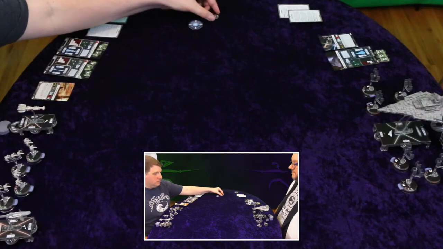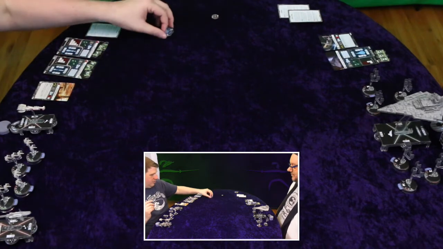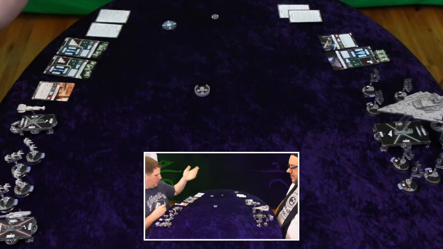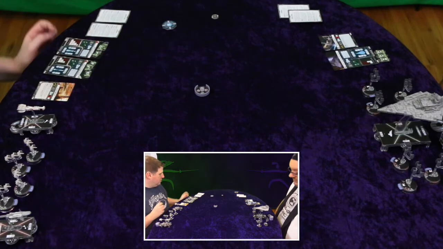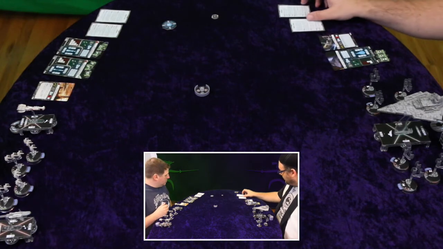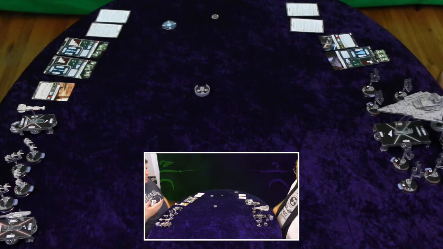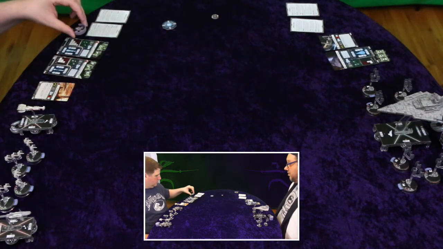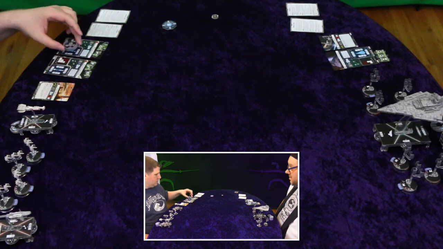Begin round 1. Rebels go first. Yes. I have the initiative marker. So I'm going to start with my corvette. Reveal its command token, and it is the speedy up one. What's that called? The navigate token? Yes, navigate. And so that's going to take effect during your movement. Or you can cash it in for a navigate token. Gotcha. Okay, so I'm going to do that now.